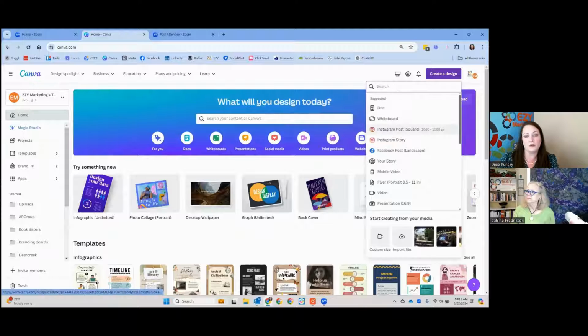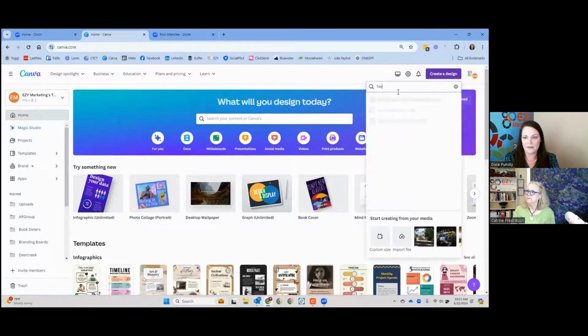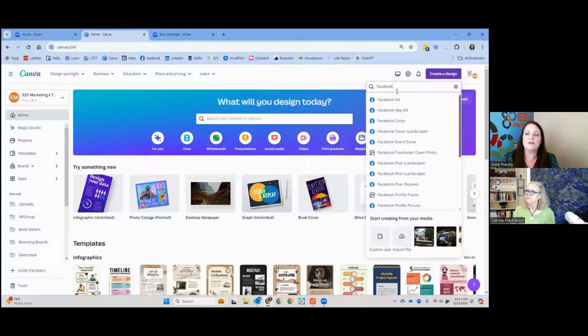So for example, if you want to make an Instagram post, or if you want to make a Facebook post, you can just type it right in here, and Canva already knows the best size for those. So that's a great way. I don't know if you've ever seen on social media, specifically on Instagram, they're square, but if you don't put the right size, the sides are going to get cut off. So if you know what you need, you can type it right in here, and it's going to start you off with a template that's already sized correctly for that item.